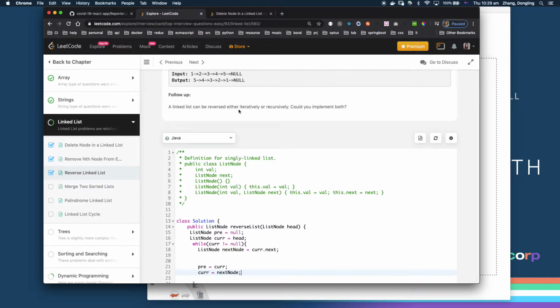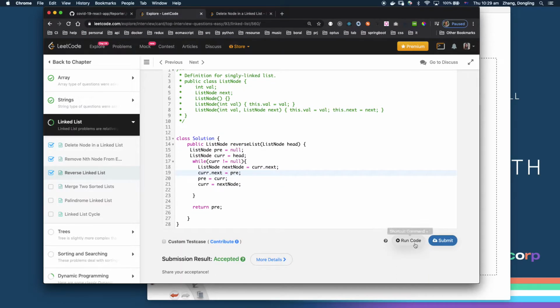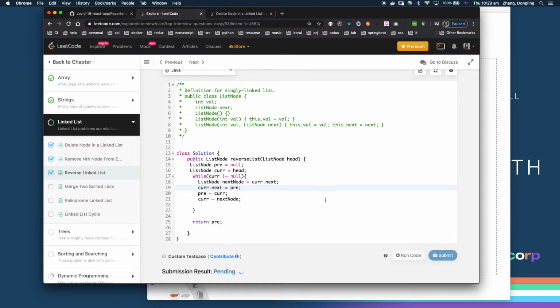So you do the next swap. Previous finishes, then moves to here, and here is the current. Then you simply change the current's next pointer to the previous. So that will do the work. Let's just test it and see it pass.